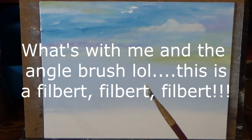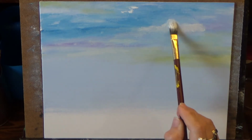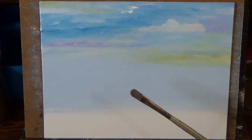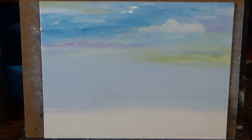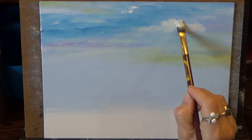You know what? This is not an angle brush. You see, this is a filbert brush. Normally I use this filbert brush. It just goes to show you, you can use any brush you want. Okay, so this is one of my clouds.